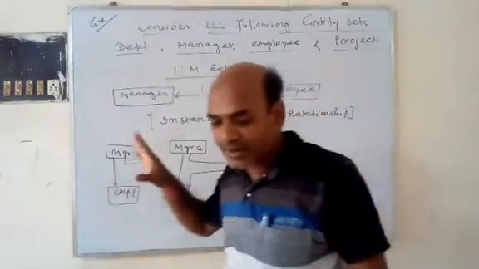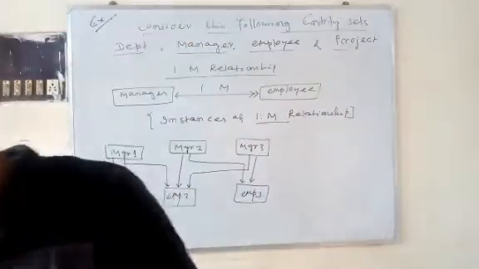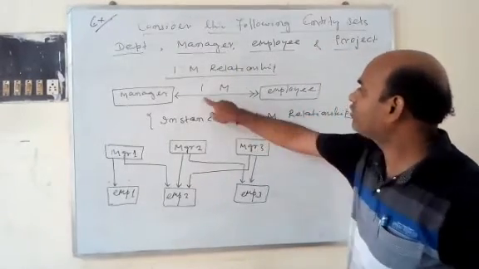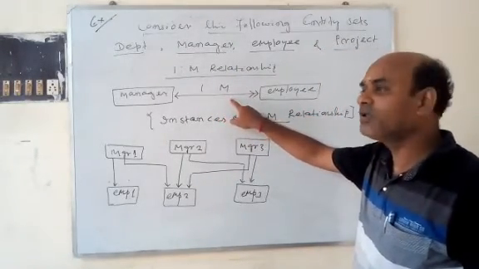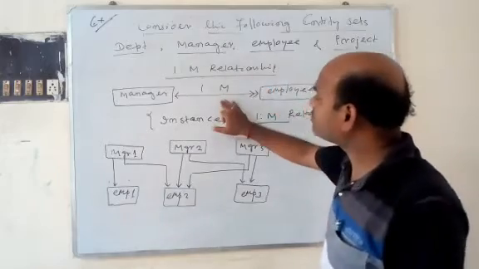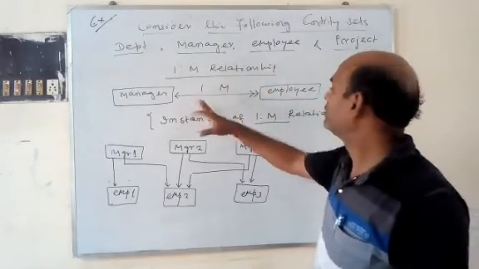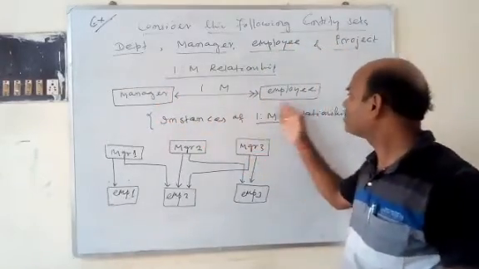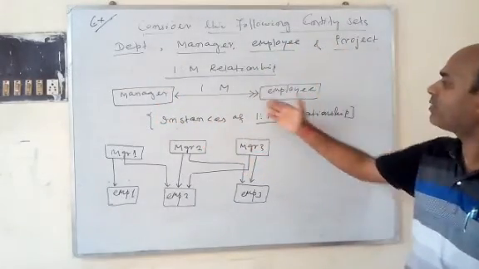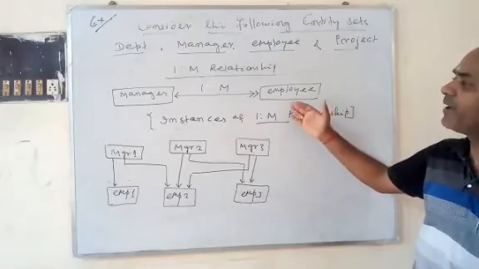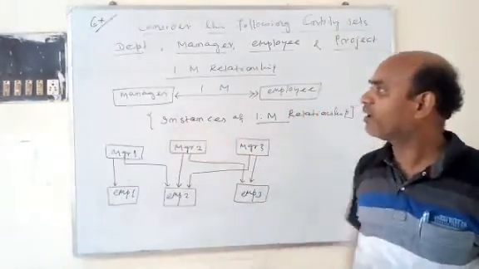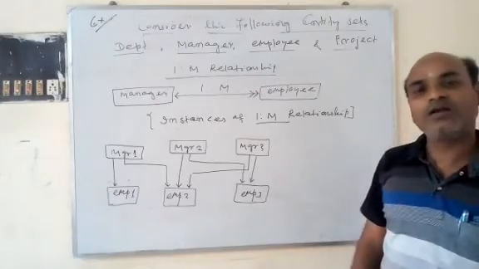Okay. And the reverse process is many to one. So, one-to-many. The reverse process of this one-to-many is many to one. So employees and a manager relation is many to one, meaning a number of employees can be supervised by a single manager. So thus the reverse process is the many to one relationship.